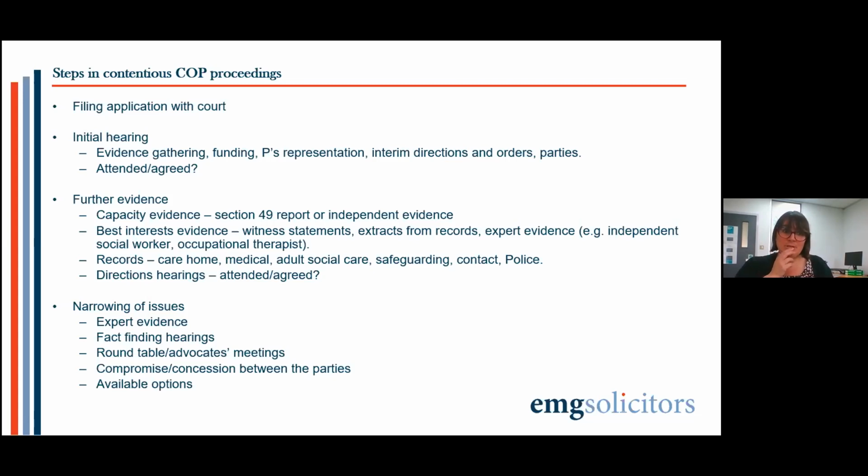And unfortunately, it's unlikely that you would find a way of challenging that in the Administrative Court separately by way of judicial review. So there are times where the narrowing of the issues is just entirely frustrated by what is actually available. And although the court is allowed to stand in the person's shoes and not make funding decisions, what the court can do is make directions for rigorous probing of what those options are. And so the court can say to the social worker, well, you haven't addressed these options properly, go away, and I want a further statement that says why these options aren't available or how it could be worked differently.